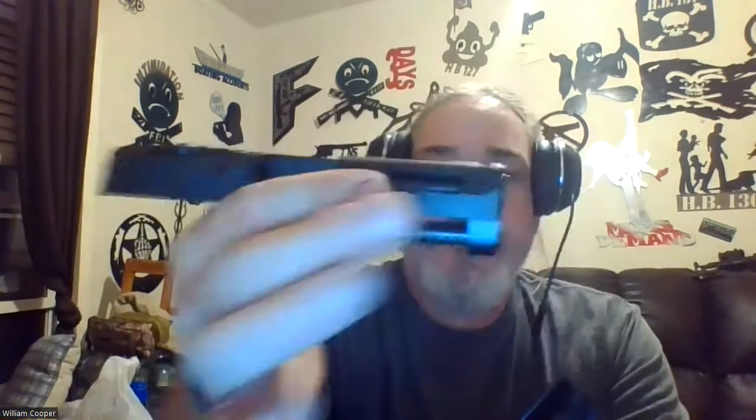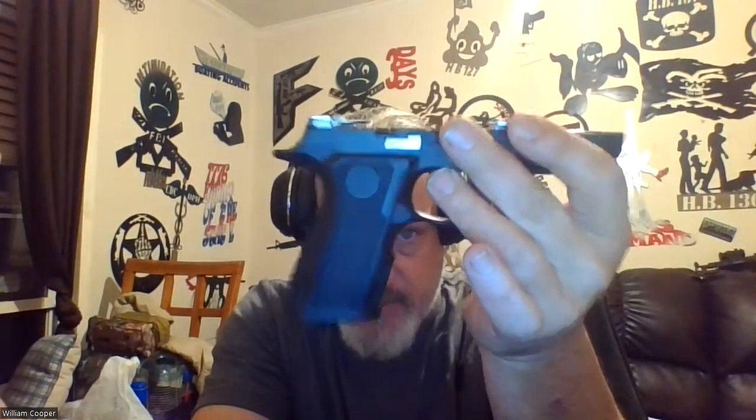Got it apart right now. But to give you guys an idea, I'll just pop that out of there. So where's the slide? So that is my Patma slide for the MUP 1 build. When I bought this thing, I could not get a grip module from anybody for under like 300 and something, 400 and something dollars. So I went with a regular SIG grip module and got this thing together. I still got a sight tool I'll show off later. I bought a new sight tool, so I got to press the sights on this, on the slide, on the Patma slide.